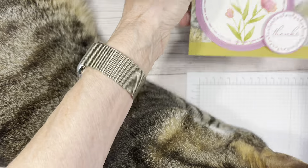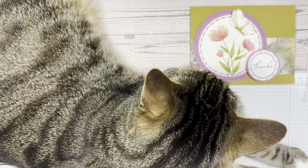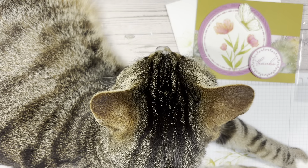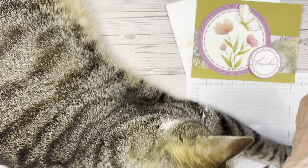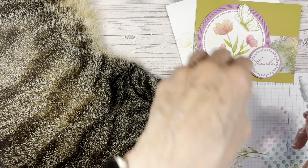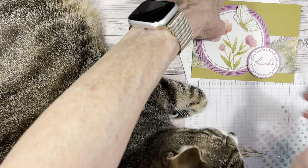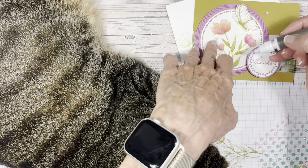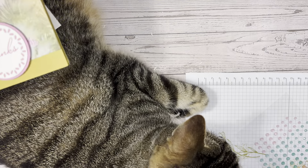Lastly we need some embellishments. My plan was to use the Petunia Pop gems. I was thinking about the wheat ones but I don't think you'd really see them. I couldn't find them anyway so I'm not going to use them. I'll do one here — and I like to do things in threes — so one there, and one down there. All right, Fergus, thank you for joining us today — say goodbye to everybody!